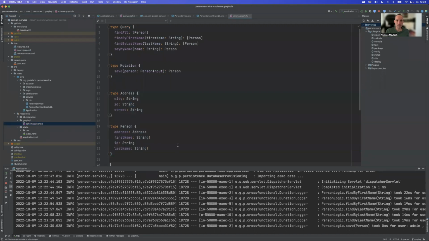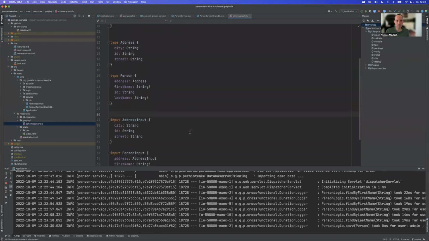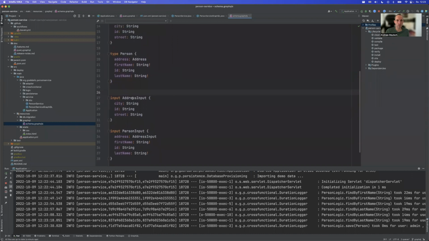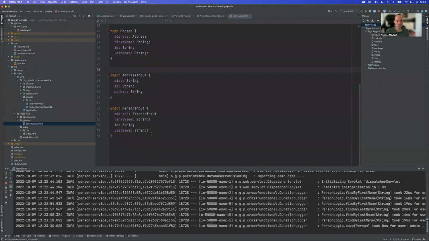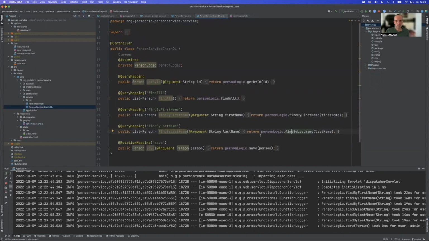The funny part is, at first I wrote this by myself and I got into some trouble because I did not know about the mutation stuff. And now finally, with what I had in Quarkus, I just copied over the GraphQL schema from Quarkus over here, and it works. So this schema GraphQL is the one from Quarkus, and of course it should work because the applications are pretty similar.